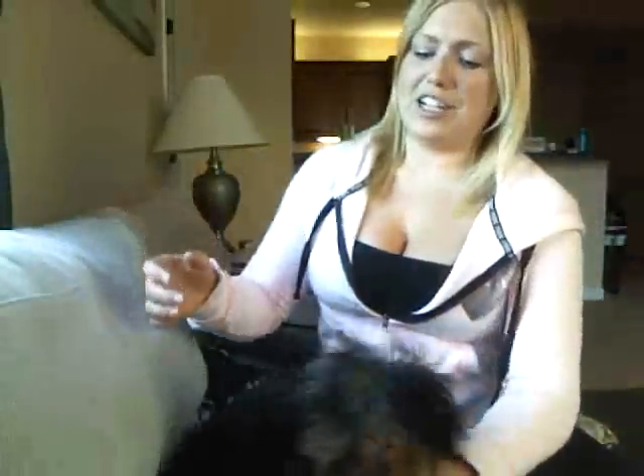Okay, and then you brush him really quick so he doesn't bite your hand again. And you repeat until the whole dog is brushed. This is a very long process because you are constantly being bitten, and the fur tends to get a little bit crazy after he's been twirling around trying to capture the brush.